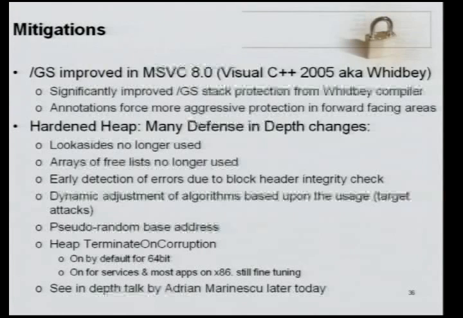So there are control structures that are overwritten, or cookie values that don't match anymore. And so the question is, what does the heap do when it detects one of these corruptions? The obvious answer is, well, just terminate the process and take it down. And it turns out if you just turn this on for every app that runs on Windows, a lot of apps just happily corrupt their heap on a regular basis and continue to eke on and function. And it may be the 10th time, the 12th time you start up the app and you're in the middle of your document, reading your email, and the app goes away and you have no idea why. It's because somewhere along the way it blew its brains out and it didn't realize it and it was getting along just fine.